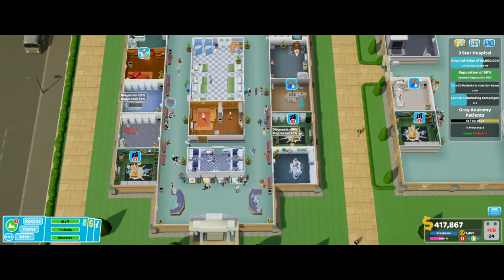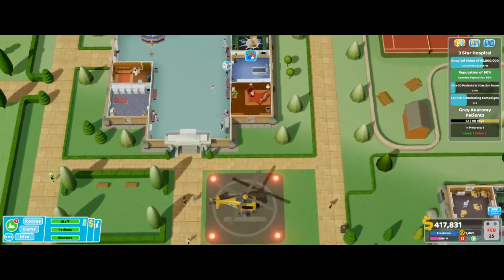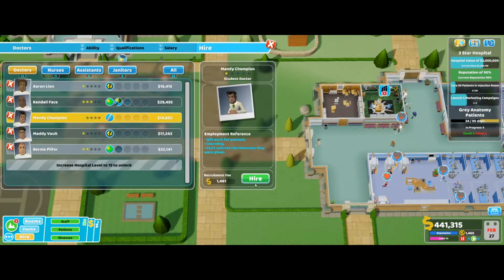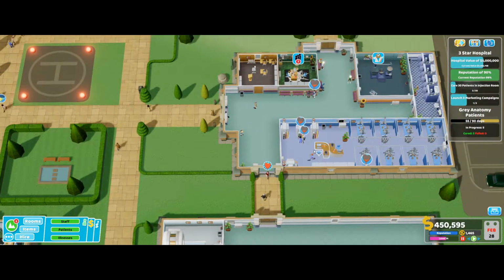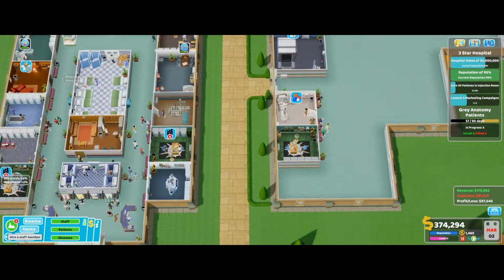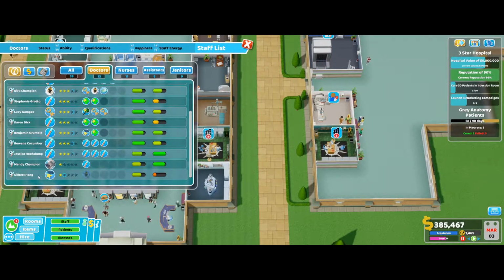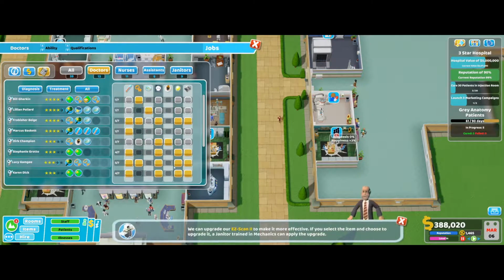Where do we have queues? GP, GP, GP. We're missing a GP. We need some GPs. And look, oh God, GPs. Oh look, Mandy. Fantastic. Mandy, come on board. Right, okay. We're working through. What I might do is, oh, where was it? That Mandy I just hired. Mandy Champion, you will only work in GP. You, mate, are only going to work in that and Mega Scan.